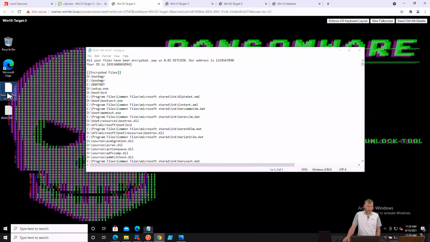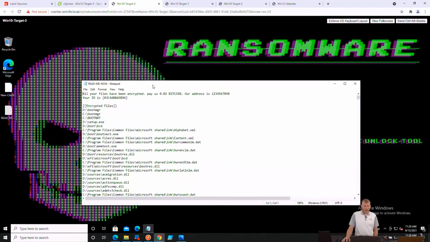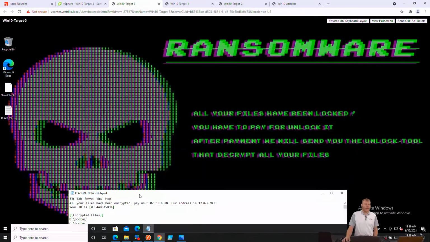And if we try and go and open things up, we're going to see there's a .lime extension on the end of everything. Everything is now not a Word document, Excel document, executables, things like that. It has all been renamed with a .lime extension on the end. The file is now encrypted, and I can't get at it without doing something about it. So they're done. That machine is now encrypted. The cat's out of the bag.